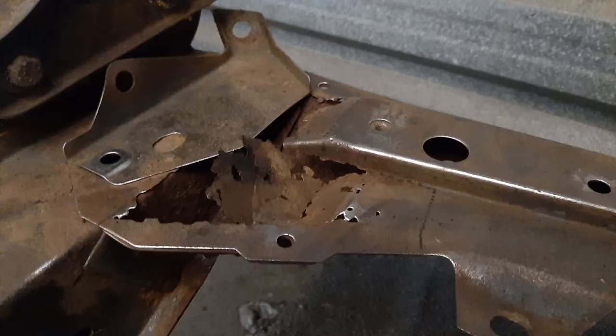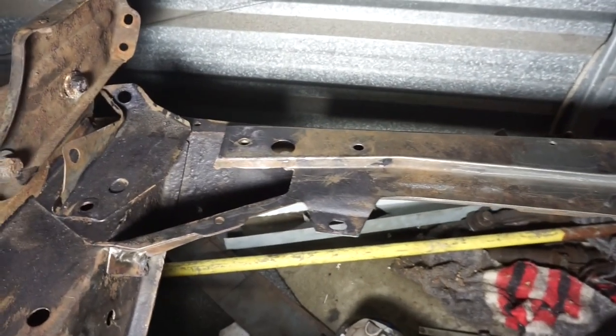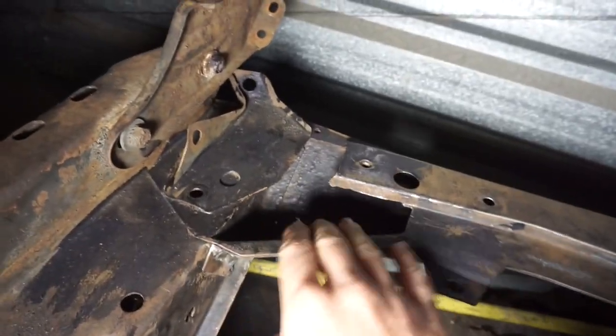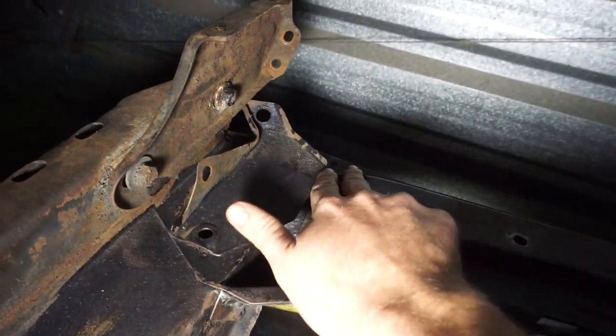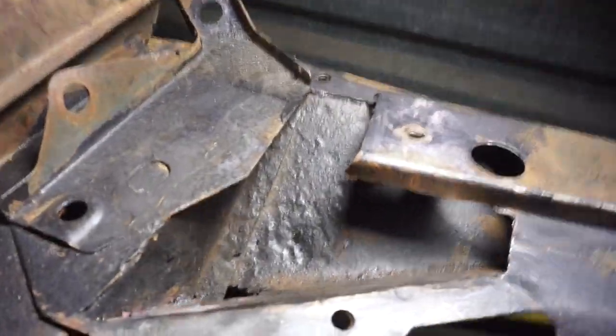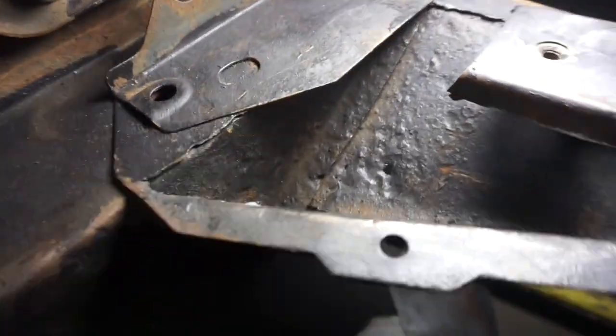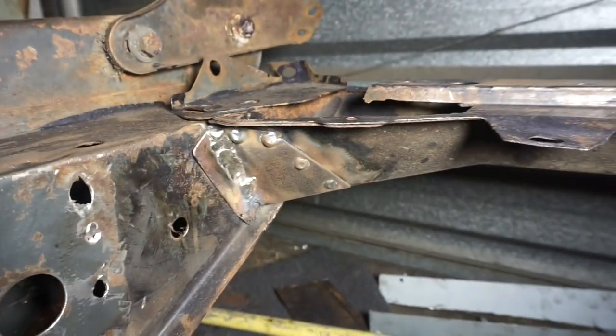I've started to repair the rust in this front crossmember part. I think why it went rusty was the spare wheel sits in here on an angle facing forward, so the rust kind of pulled into the corners and ate away up top. So I've cut this bad rust up on top, and there's a little bit of light in here. You can see I've put some rust treatment on it, and I've cut out the worst of it, and I've welded in a patch from behind here.